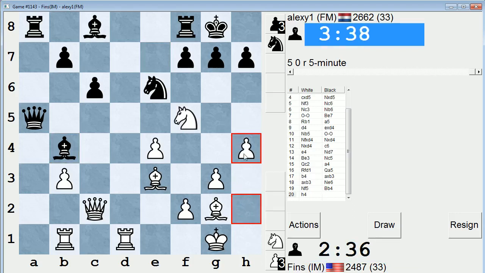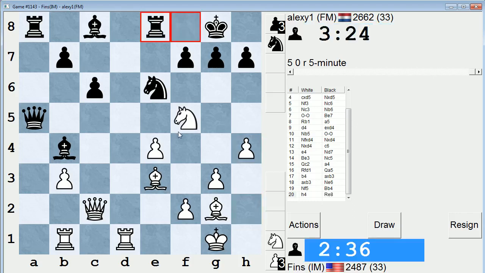Like maybe introduce h5 ideas against his king. I don't think he wants to play g6. g6 is risky. He has trouble unwinding in this position. Plays rook e8. Okay. Really want to go queen b2, but bishop c3. So I can't do that. h5.